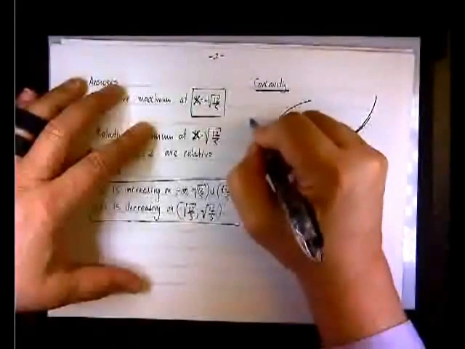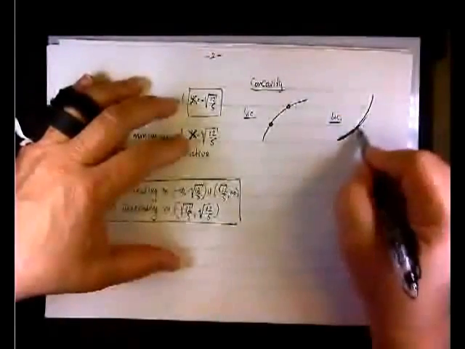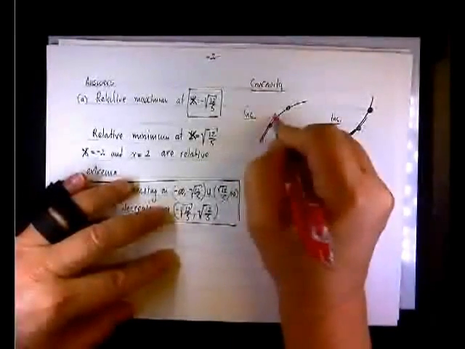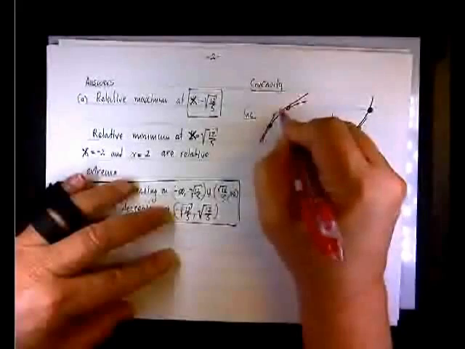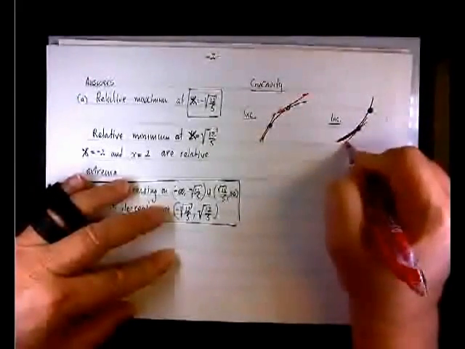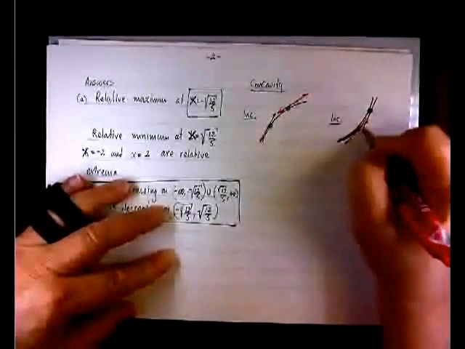This is where both functions are increasing. So this is an increasing function, and this is an increasing function. What is the difference between these two functions is the behavior of the tangent. If I draw a tangent in red at these 2 points that I marked on the graph, the tangent here looks like that, and the tangent here looks like this. Here, this is one tangent, and this is the other tangent.